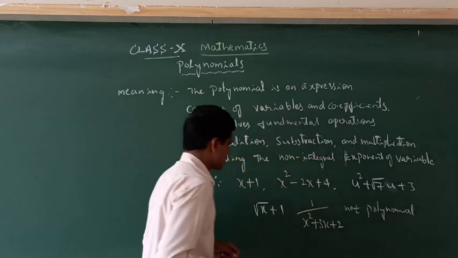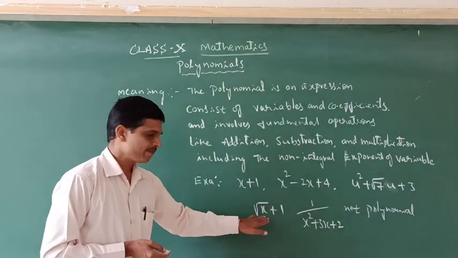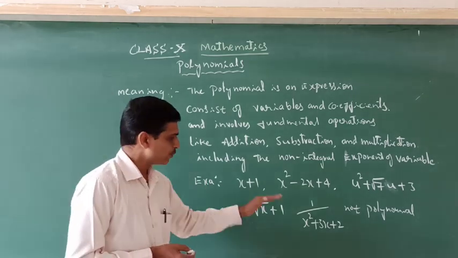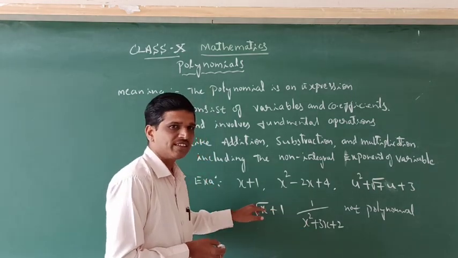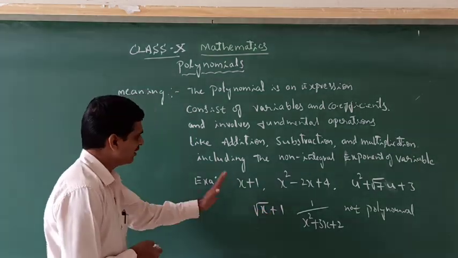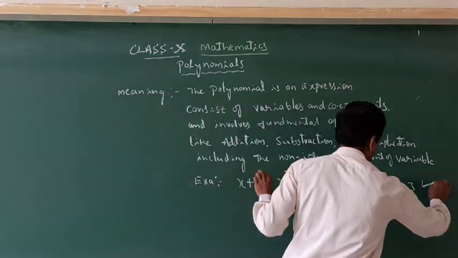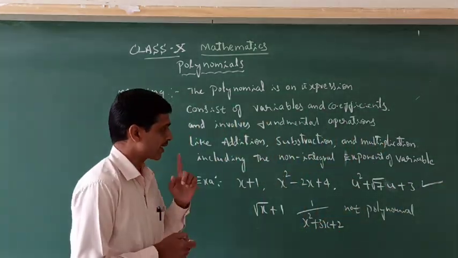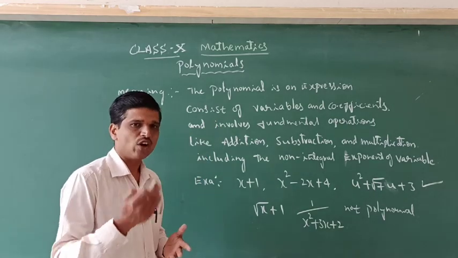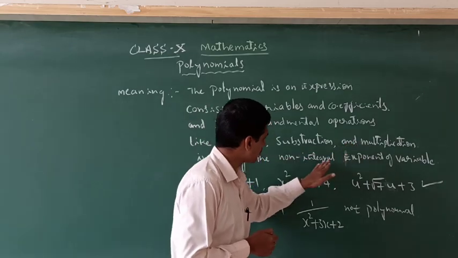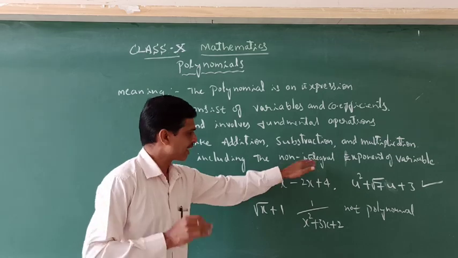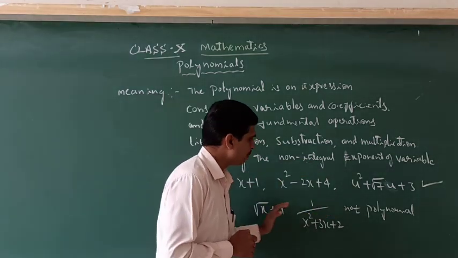Why? Suppose you express them in powers. Root x can be expressed as a power of x. There comes a negative. Look here, it becomes negative. This comes less than 1. So that is why these are the examples. These are the best examples. Not only these, you can take any more examples, but you should remember the conditions. Their power should not be negative. It means non-integral powers or exponents should not be there. So these are not polynomials.